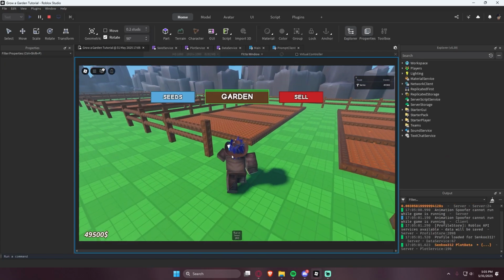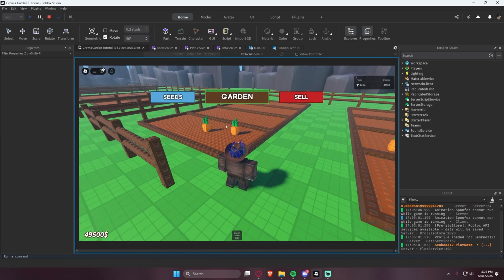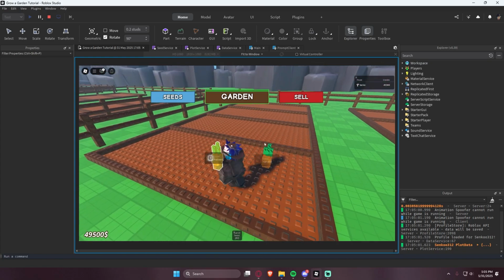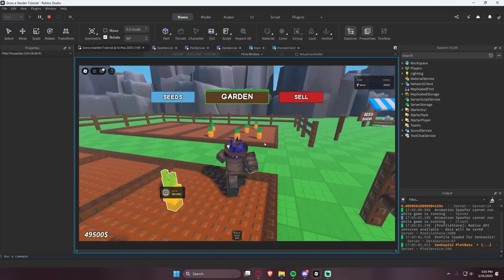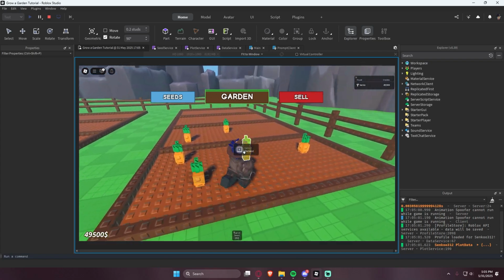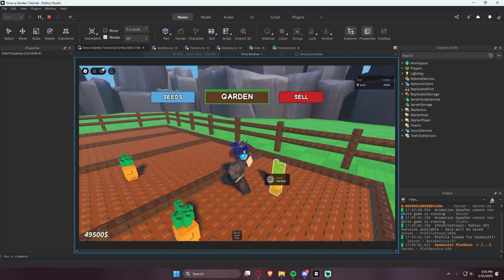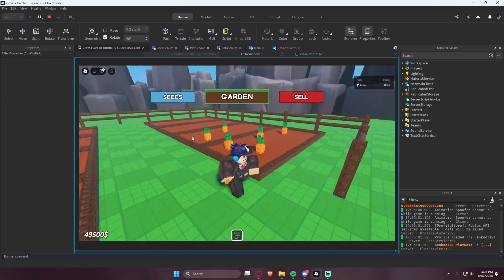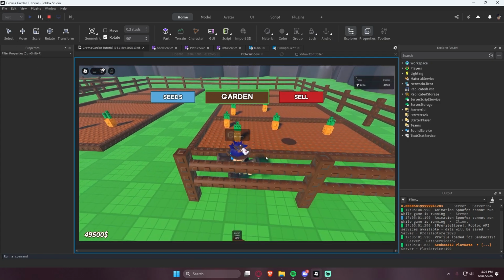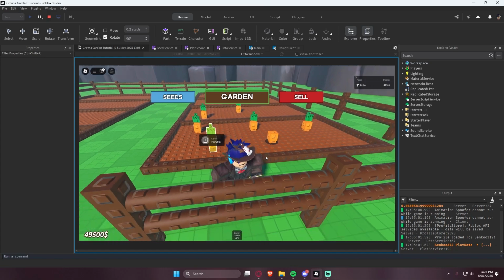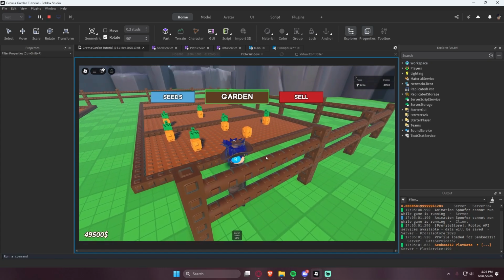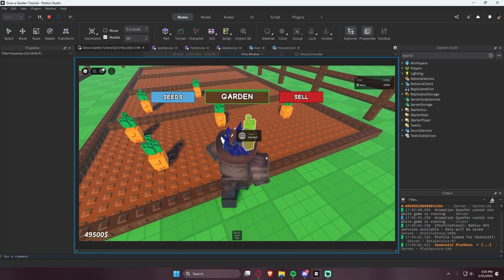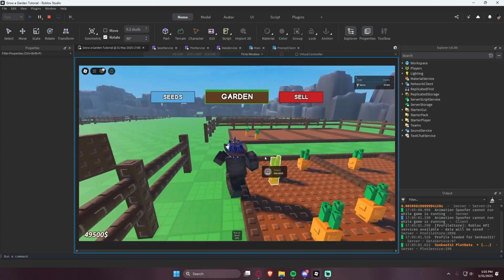And if we play the game and wait for our things to load in, notice that whenever we hover over a crop, the highlight appears, like so. And that's exactly what we want. And if we go ahead and plant another seed, like so, wait for it to grow, you see that the prompt also works.